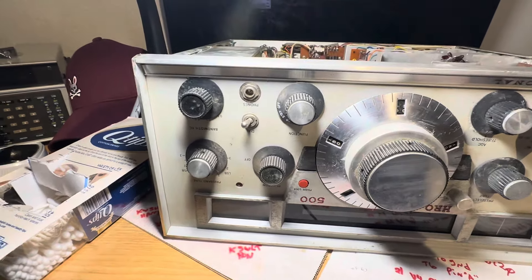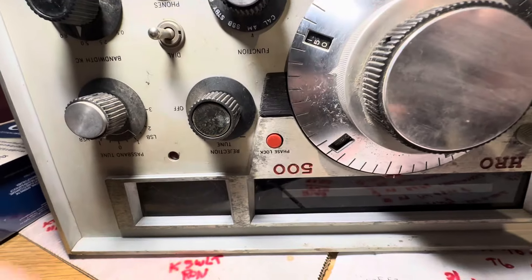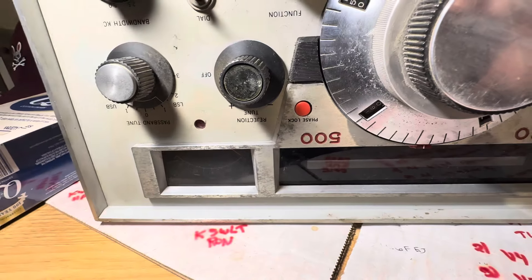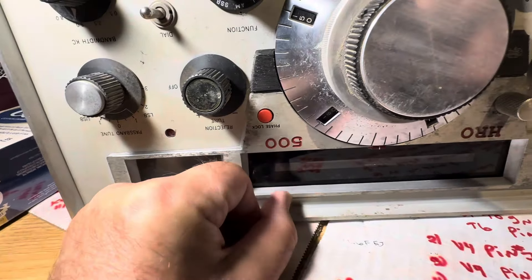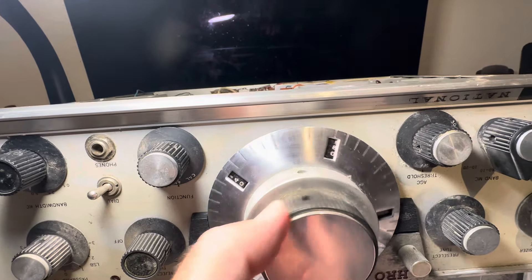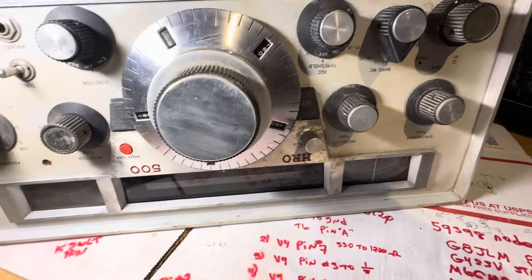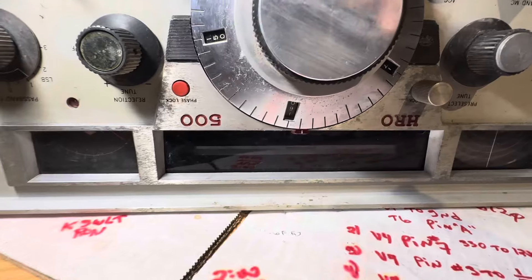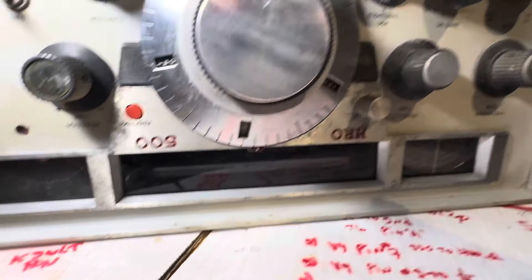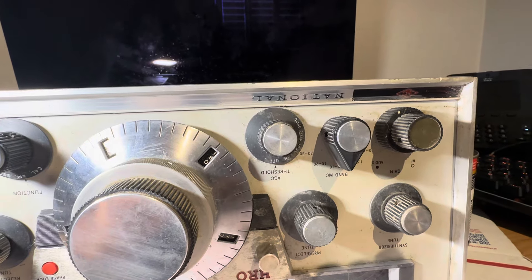I've been cleaning up this thing a little bit. I actually cleaned the front of it a bit, even though it doesn't look like it — it was worse before. I found I can't really get this crud off very easily. I was experimenting with pool acid and silver cleaner. This knob cleaned up pretty well. I still gotta pull it off and really clean it, but it seems like all the controls do operate now. I think all the bulbs are burned out. I applied some 12-volt power through the 12-volt connector and got about 100 milliamps of power draw, so that means it's doing something. The speaker in the back popped, so I think something is working.